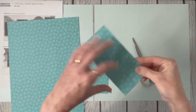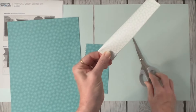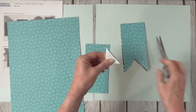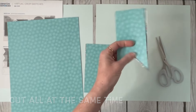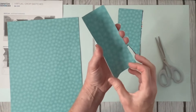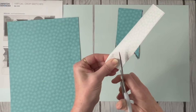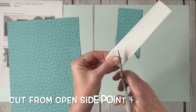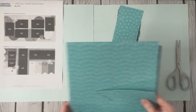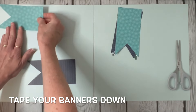Alright, so I've cut these three by six. To me, this is just about the easiest way to do these little banners - I'm just going to fold this little end together. I'm not pressing hard; I don't want a big crease all the way up, and I am doing them all at the same time so I get the same angle on all of them. You just cut that little triangle and you've got your banner pieces. So I've got the banners tall, I'm just going to fold these two corners on the bottom together and then cut from the open side point into the center. And we've got all the little banners done. Now I'm going to go ahead and tape those banners down.